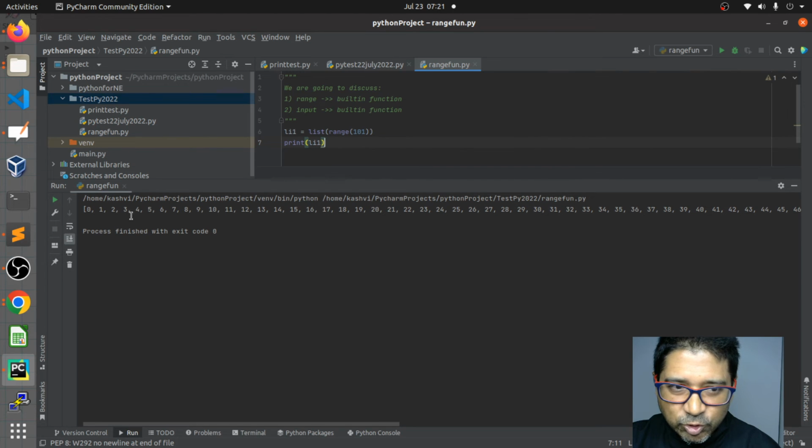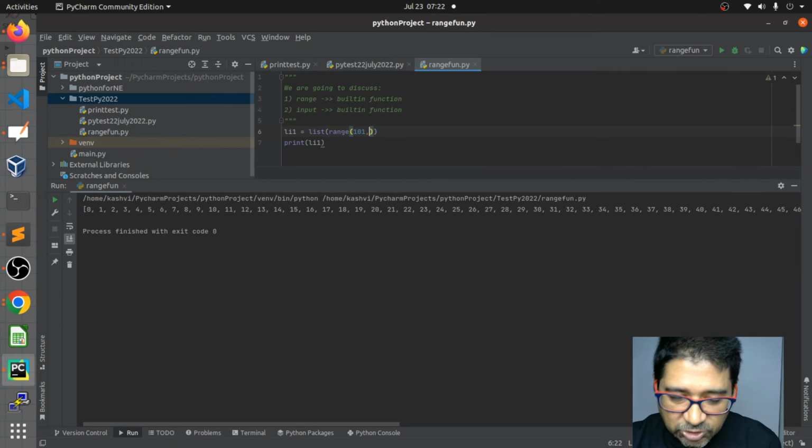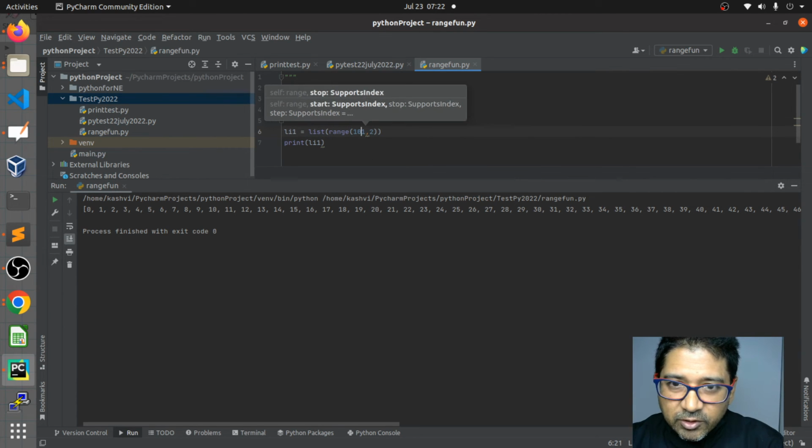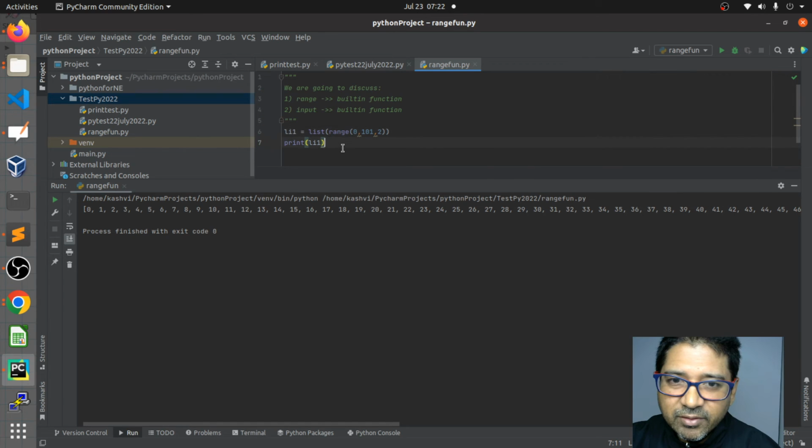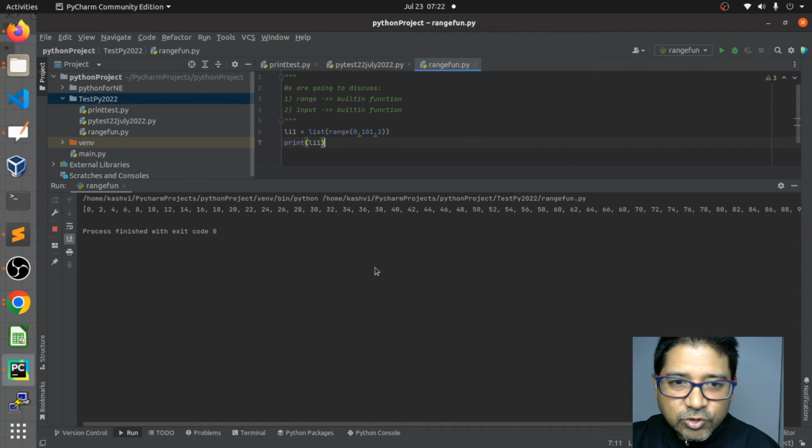You understand, from 0 to 101 the step is 1 by default. Because I want to introduce step 2, I have to introduce where you want to start. Then only this syntax works. Now tell me, if I want to print odd numbers, what changes do you have to make?